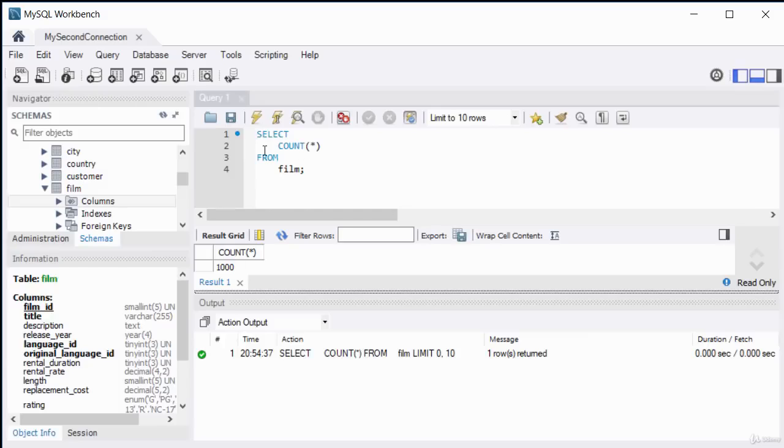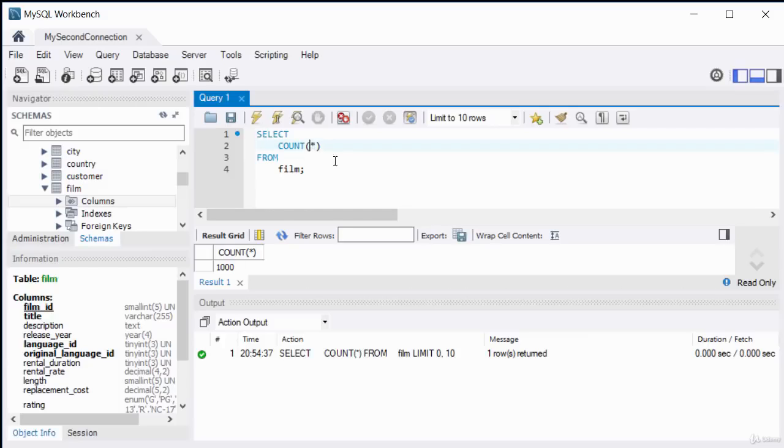The way I would do this, I can say select count, and rather than use the asterisk, I will specify a column, which is film_id. If you look here, I've got a film_id. So I'm picking a specific column, rather than all the columns. Okay, and I'm selecting film_id from film.